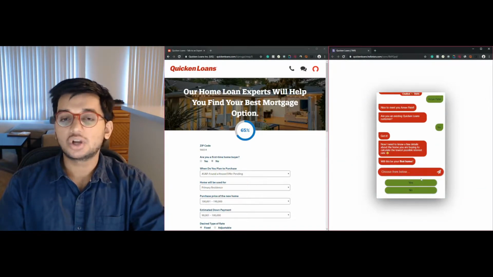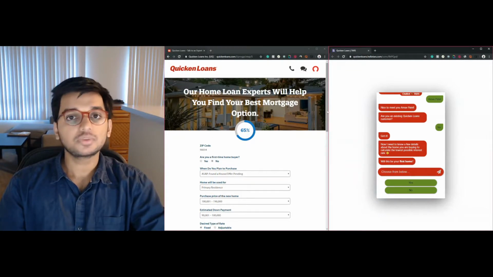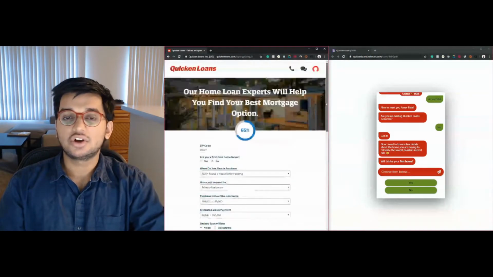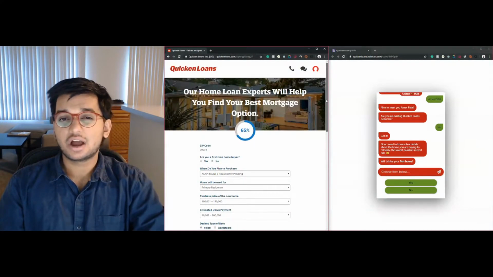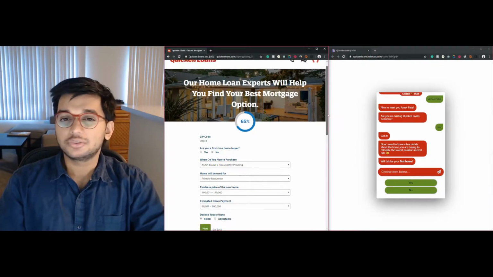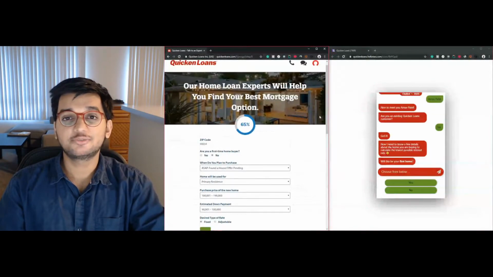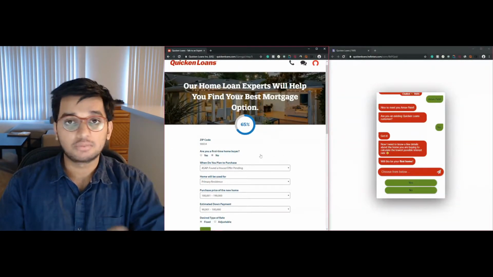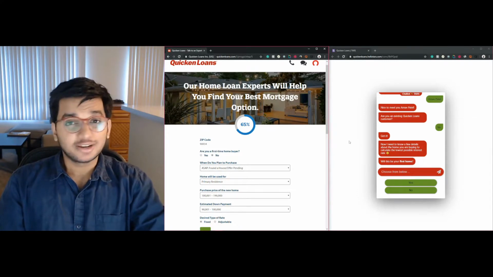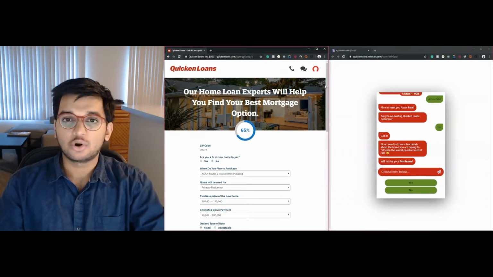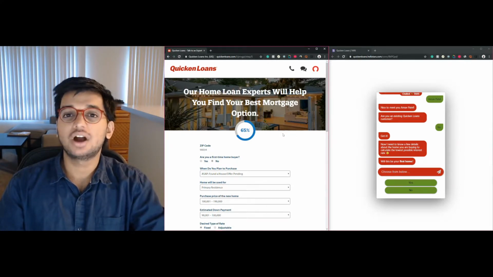And it really doesn't take a rocket scientist to figure out why that is the case. If you look at the sorts of interactions that you have to go through as a prospect to generate a lead on the traditional landing page, you start to realize that they aren't particularly engaging. Other than reading through the disclaimers at the bottom of the page, pretty much all that you can do on this page is fill out the forms that are there to capture your lead. Now, filling out forms isn't a particularly engaging experience. No one really likes filling out forms. And that's why traditional landing pages, like the one on the left, don't really give you a high conversion rate.